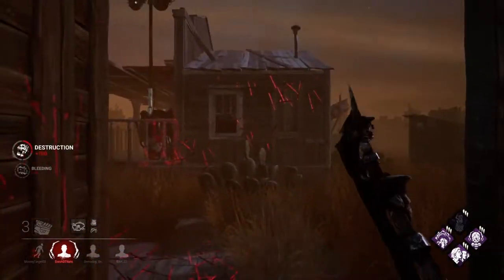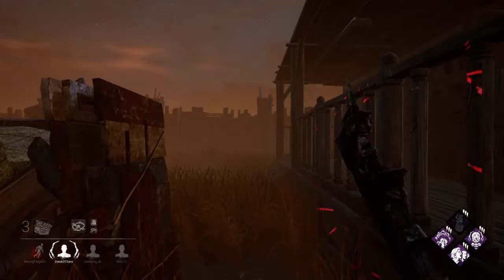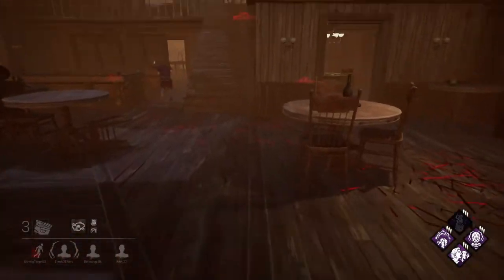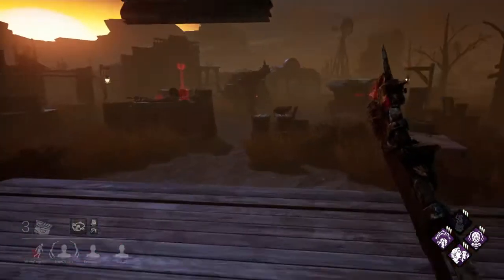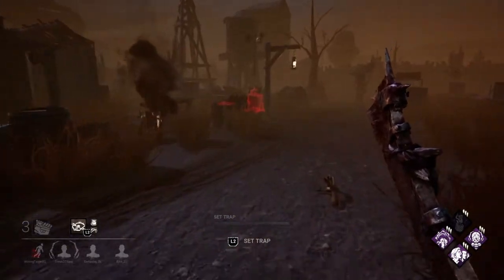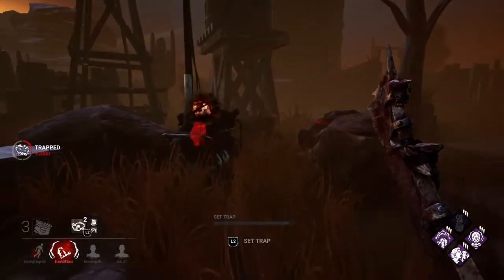They already fully healed her, that means there's two of them on her. Man, this is a difficult map for Trapper. If he runs to the left, I'm gonna have to give up on him. I'm gonna have to come back over here and pressure this generator. They have so many generators that are so close. And she forgot I trapped that.